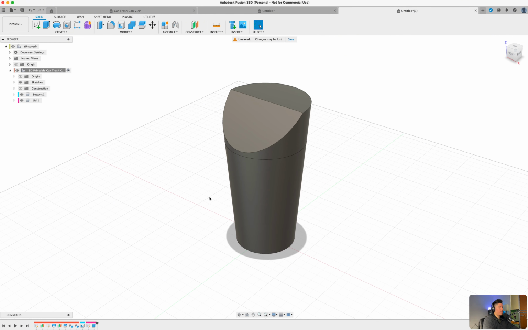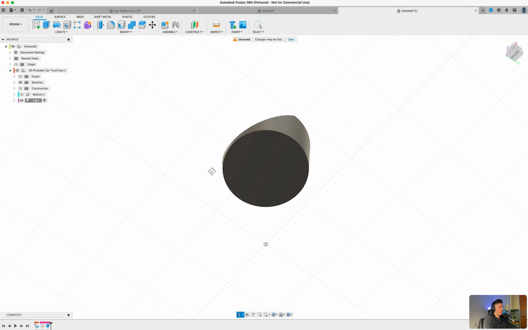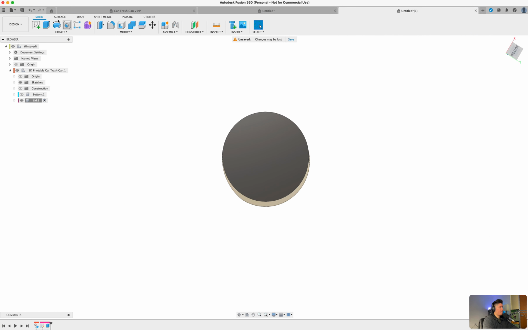Of course, this excludes all the details. We'll need to go ahead and add all the details to add that swiveling lid for this video. So what we're going to do now is work on the lid section for this body here. Let's toggle back on our lid, toggle back off the bottom, and reorient our plane to the very bottom of our design. Create a sketch. Select this face here.